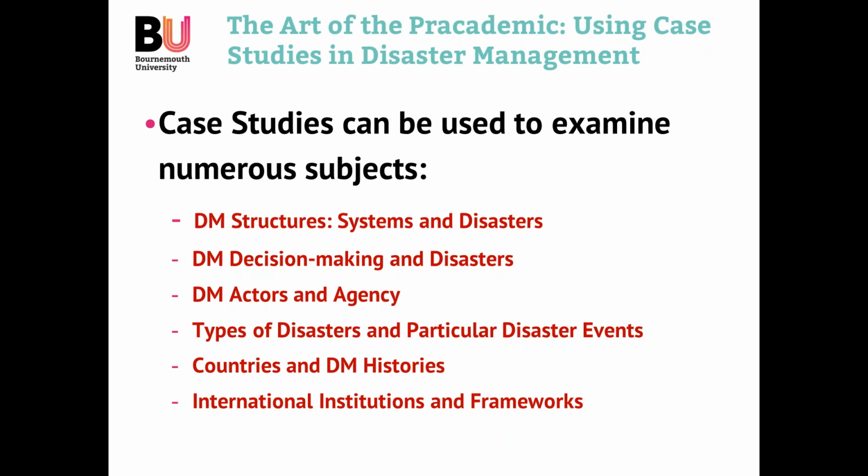So we're looking, for example, at why particular prime ministers or presidents in the United States made particular decisions and their role in disasters. It might be related to their powers and what powers they had. It might be related to their perspectives. It might be related to actually their role and the role of them as actors.